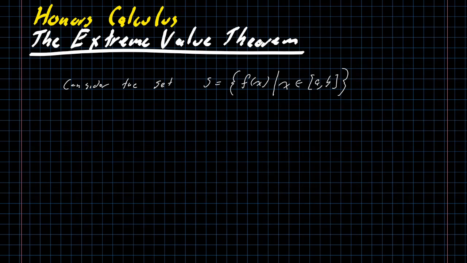So we're going to build a set with the values of a function taken over some interval. When we've looked at functions in the past, we've generally focused on the x values, but here we're going to be looking at our function. We're going to be looking at our endpoints, a and b as usual, and we're going to be tracking y values so that we grab all of the values that the function can get to on that interval, not the interval itself.